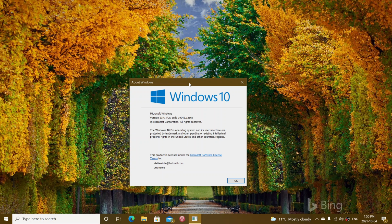So if you have some issues, maybe it's a good idea to install. Maybe it will fix whatever problem you have. If you don't have any problems, well, I always say, if it ain't broke, don't fix it, which means if you don't have any issues, you can just forget this update for now. It does not contain anything that has to do with security. It really is only for bug fixes.